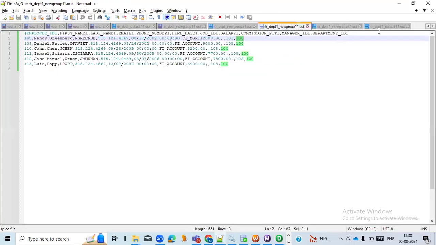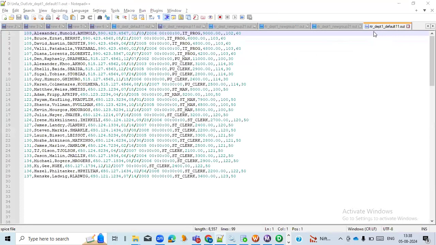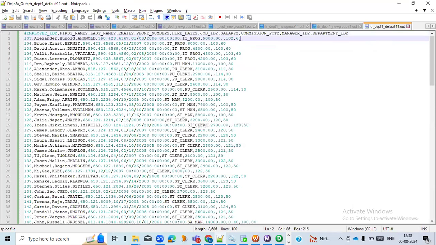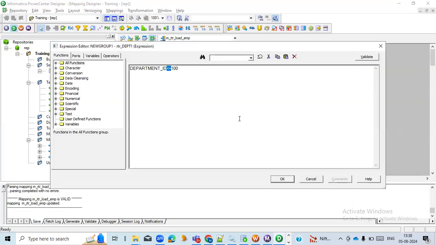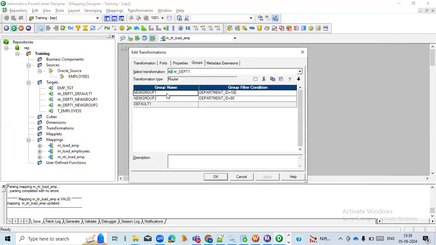In our case, all the records like 60, 30, whatever records have a value less than or equal to 100, will go to group 1. In this case, the count will increase, right? So that's why it is an active transformation. This is one of the tricky questions they might ask. Once you clear some basic questions, they will move on to these kinds of questions. I hope it is clear.